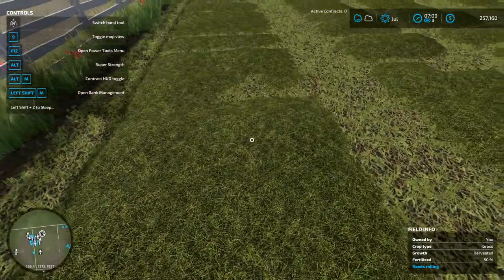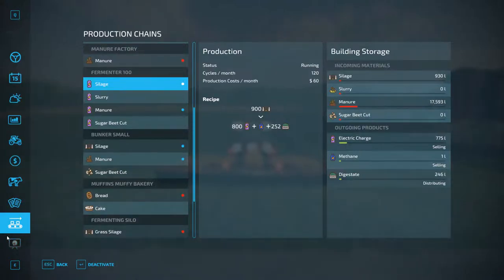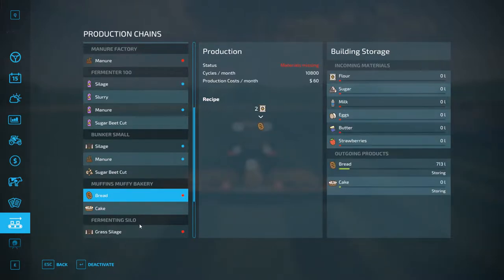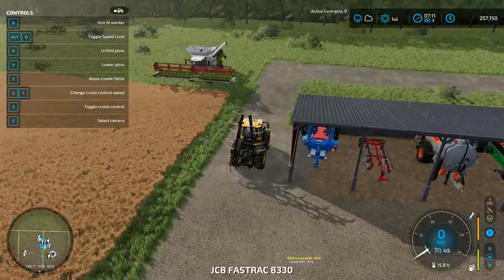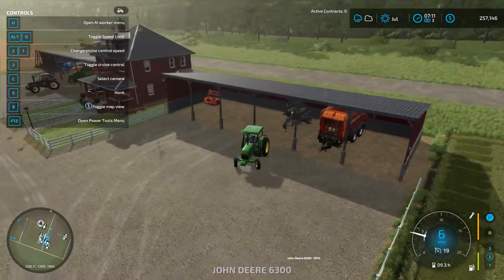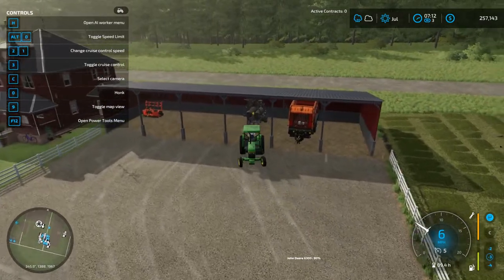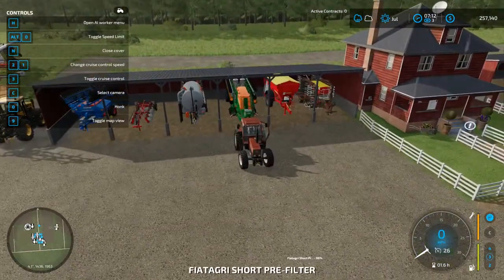Don't know that this is reducing our harvest, but how are we looking on our silage production? A little bit of silage left. We're working through our manure. I think this thing will do just fine. Oh no, we've tried it with it before. It's just too slow. Not strong enough. So we have to use this guy to do the pickup.